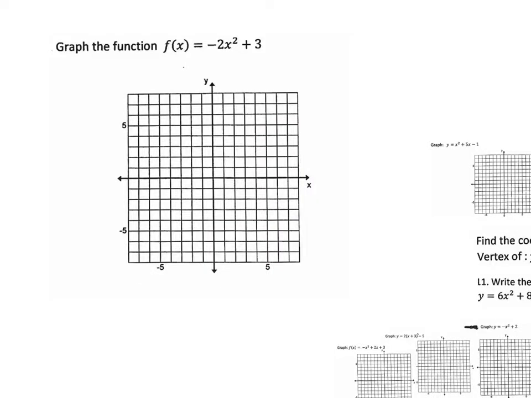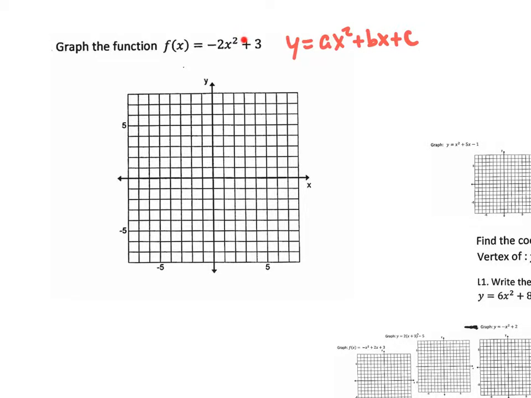So this is a parabola. Obviously, we're going to graph it. You could look at it in standard form, or you could look at it in vertex form. Let's look at it in standard form. What number is that? I don't know the exact number, but you could find it on your practice test. But my point is, if you look at it in standard form, there is no bx term. There is no term in the middle.